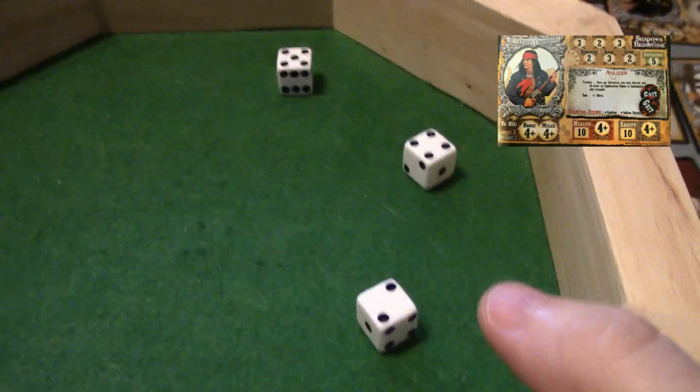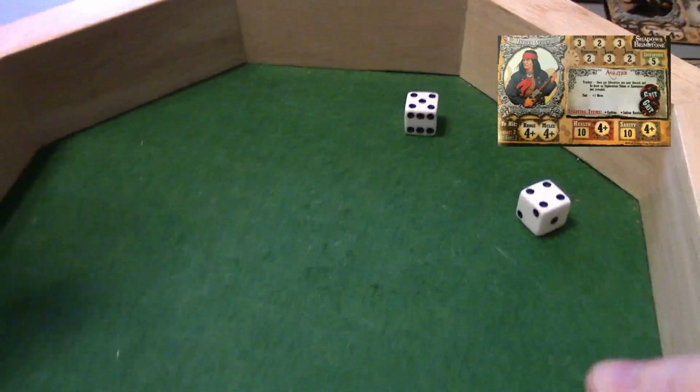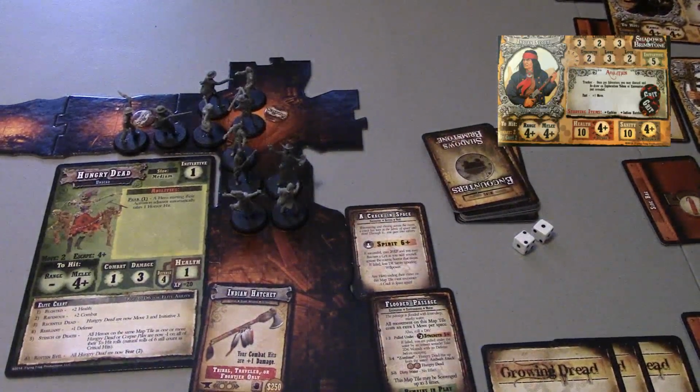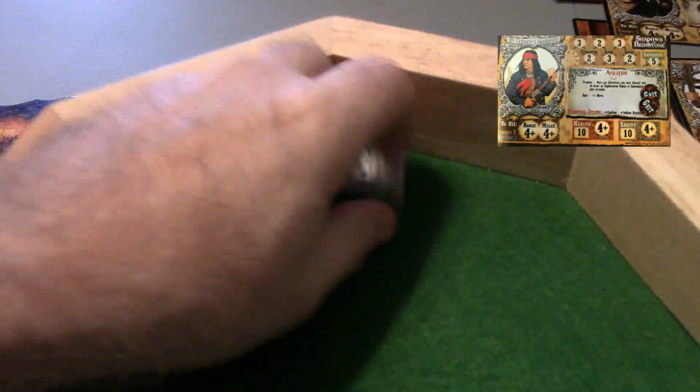He is going to burn a grit token to re-roll a die. And he got it on that one. So it cost him a grit, but he did re-roll and keep himself from getting more sanity, which does actually give him 20 experience points. Okay, now we get to do his attacks, finally.